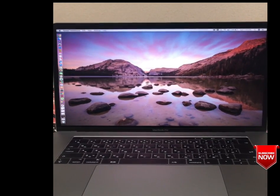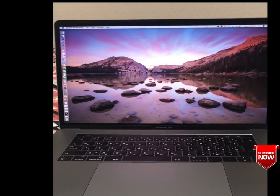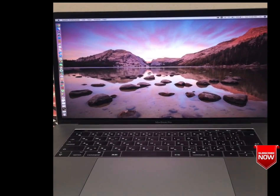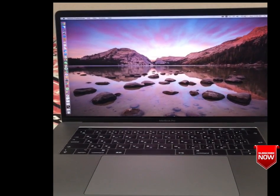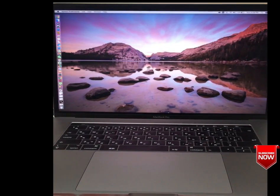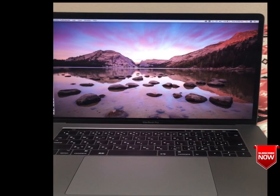Why is it the best? One, this MacBook Pro has a massive trackpad. Lots of people are saying the trackpad is maybe a little bit too big, but for me, I like it. It actually has a headphone jack. Even though the new iPhones that are out now don't have a headphone jack and you have to use another adapter to connect, this one actually has one. The next one is that it has an upgraded GPU and processor.